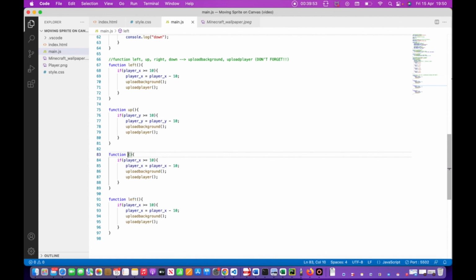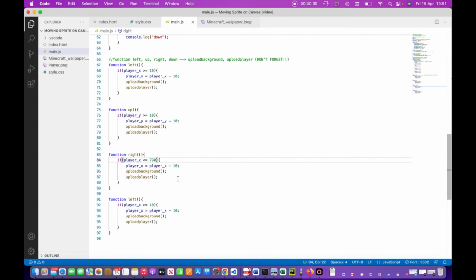Now I need to create the function for right. Now we're back to player X, but if player X is less than or equal to, and do you remember how I said 800 was the width of my canvas? Now I need to put -10. So there's at least a little space there. So I'm just going to put 790. So 800 minus 10, 790.